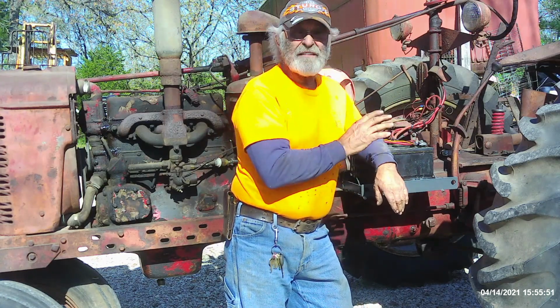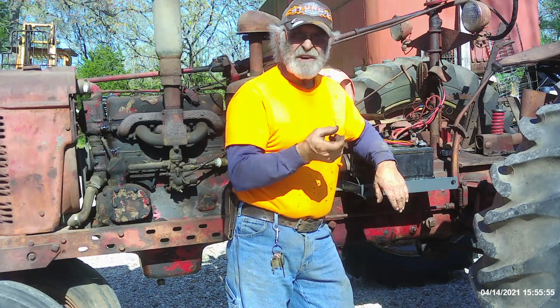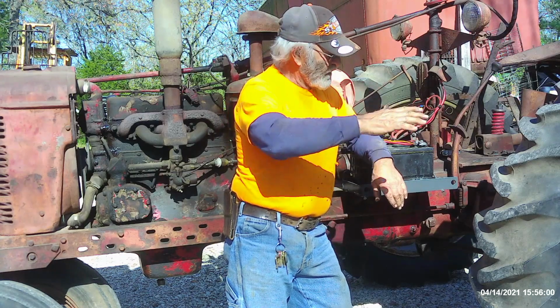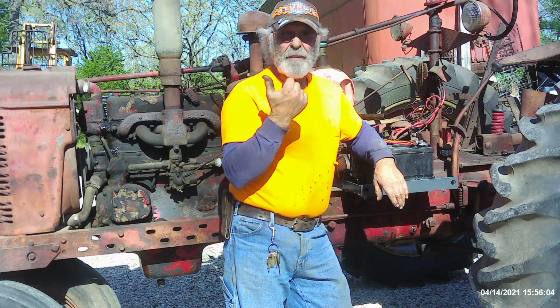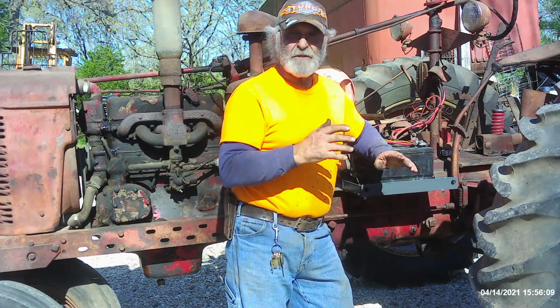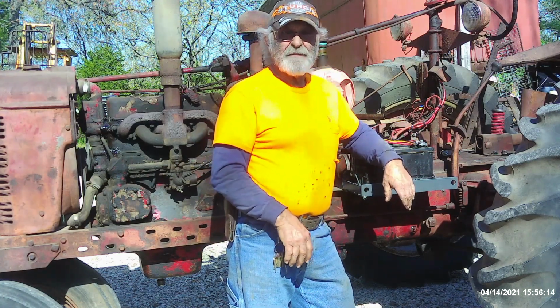Now, I don't think you'd ever have to worry about that on this tractor here. They're much more substantial than that little Massey Harris 22, but it's still something to think about. That's what I got to do. Get these cotton pickers into where it's a good usable spacing for me out here and the things that I do. You can do what you want. A lot of people prefer them out wide because they're afraid of that teetering, you know what I mean? Me, not so much.